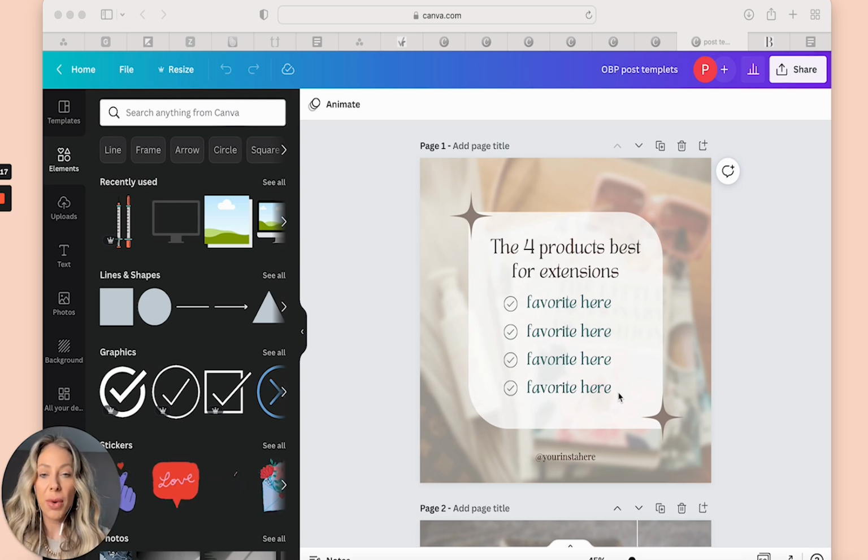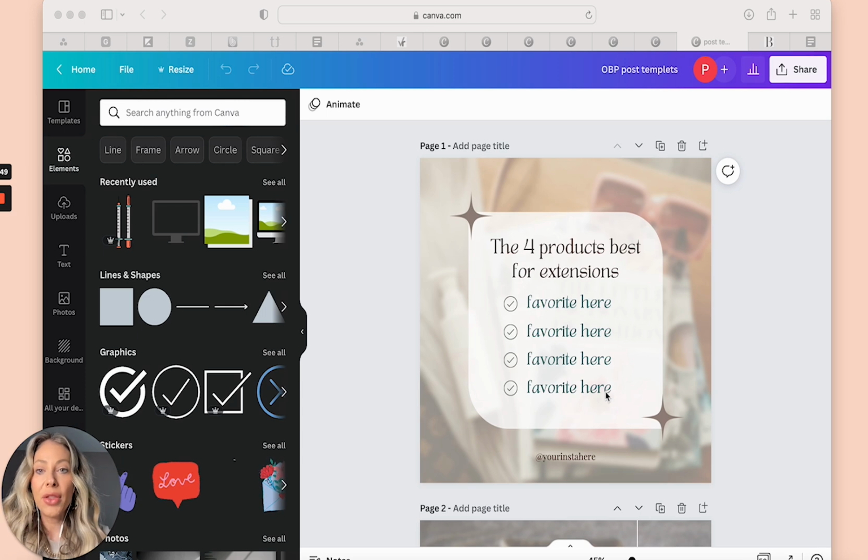So first I want to preface that you can download the Canva app on your phone. But I will tell you that the Canva app is very glitchy and it does not have the same function as if you were to do this on a laptop or a computer. You can still do all of the things on your phone, but if you are starting to get frustrated because you feel like it's not working to its best ability, then I recommend switching over to a computer and trying it on there because that is where really the magic happens.